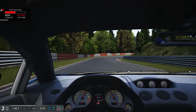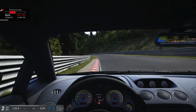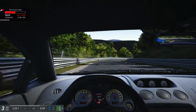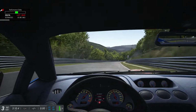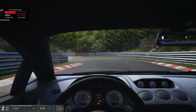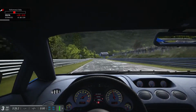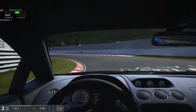Now to go onto how does it feel to drive? It's a very good car. Not quite as good as the 458 Italia though. It is certainly faster. It's not quite as poised. It's just slightly below that. Despite its difficulties in driving, I'm just trying to figure out where exactly I would put it. I think it should go into 7th place, so that's just behind the 458 and ahead of the BMW 1M Coupe, which was a really good car to drive as well.